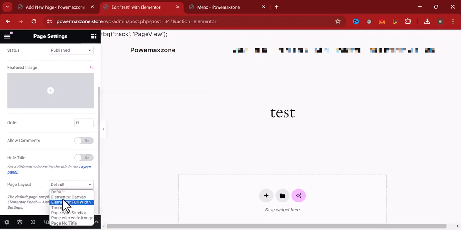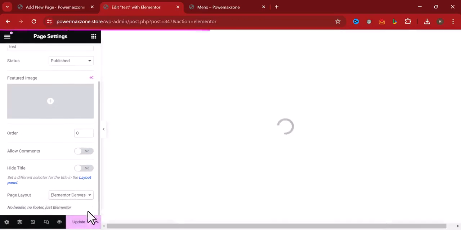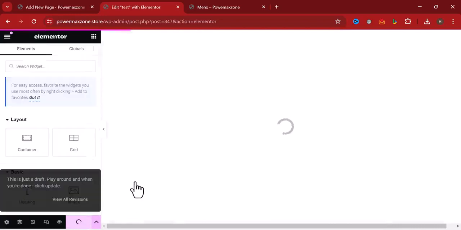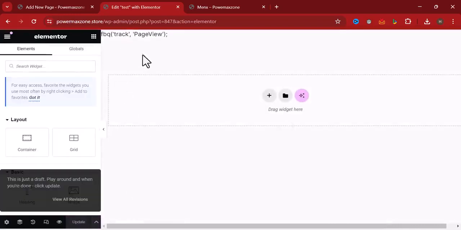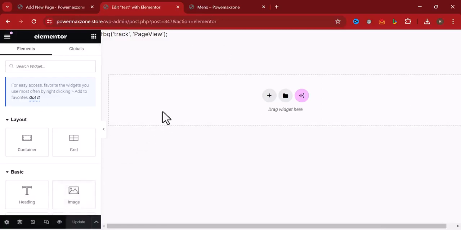Now click on Elementor Canvas and click on update. As you can see now, all the pages in which we had here before, they have gone now, in which you have access to start what you want to design accordingly.